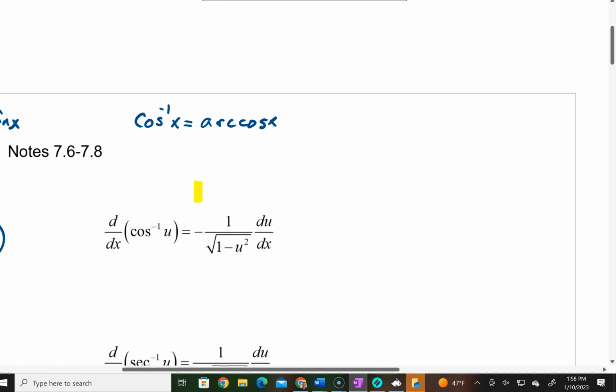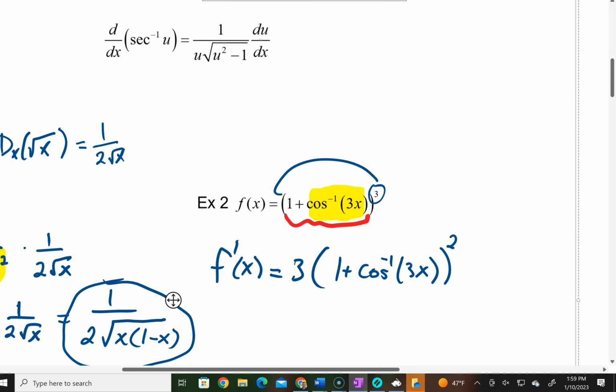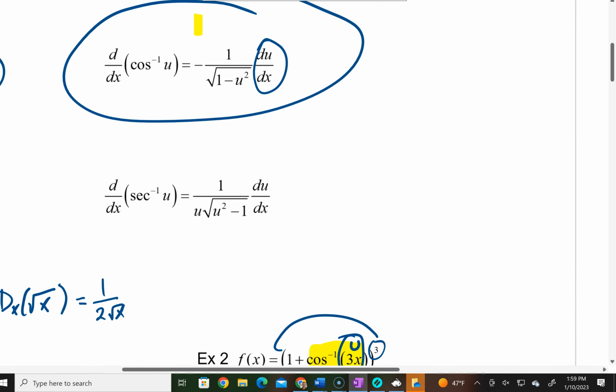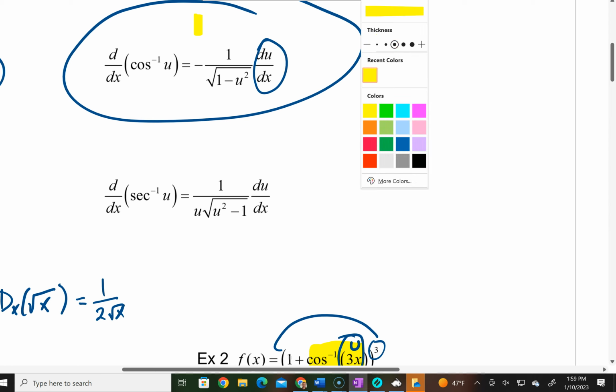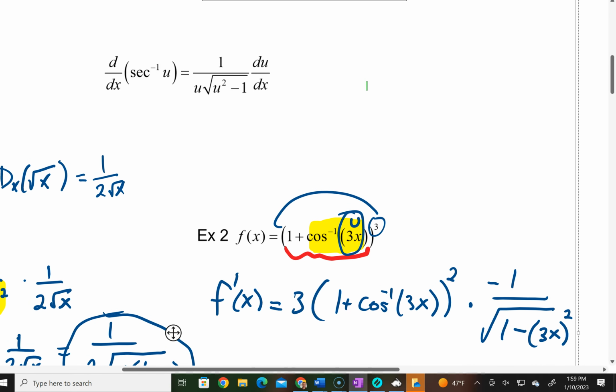But now you're going to come to this template. It's just like the problem that we just did, but there's going to be a negative out in front. So you could say negative 1 all over the square root. And by the way, here's your u. Your u is 3x, right? You could say, well, this is 1 minus, well, my u is 3x. I'm going to put that in there and square it. But then don't forget, you also have to deal over here with that chain rule.